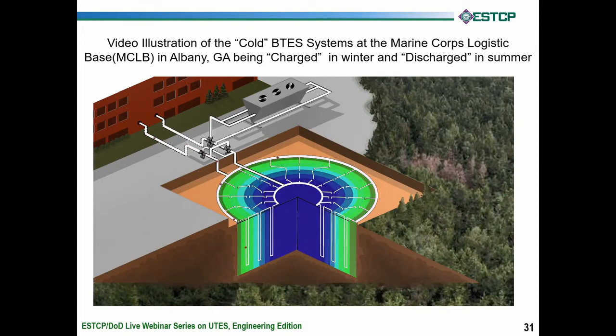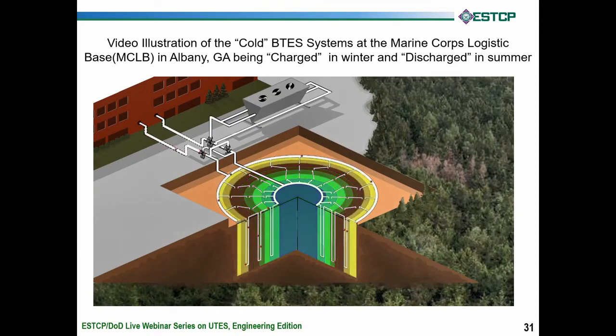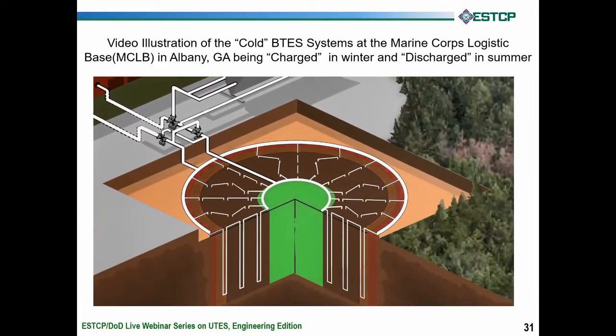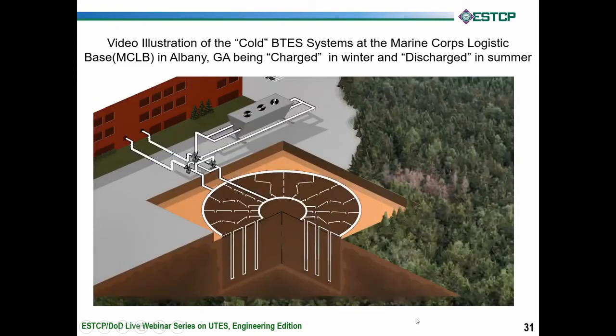This would be the so-called discharging mode — we're discharging our cold. That's represented by the red spheres leaving the building, skipping the crossover valves, passing through the boreholes, consuming the cold from the outward end, and warming up the perimeter. That's fine — those outer boreholes have an infinite amount of land out there to dissipate their heat, so we're deliberately putting the heat to the perimeter. After that's over, it becomes winter again, we start chilling the core down, let it expand, and the cycle goes all over again. That's what this animation is intended to indicate.